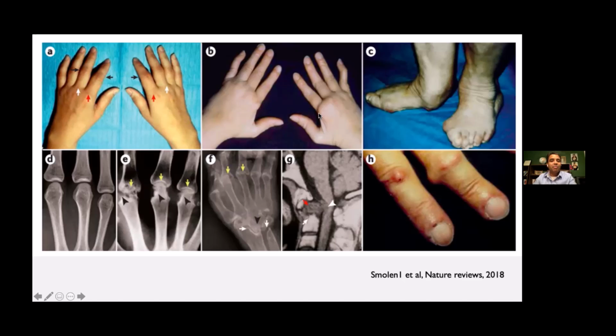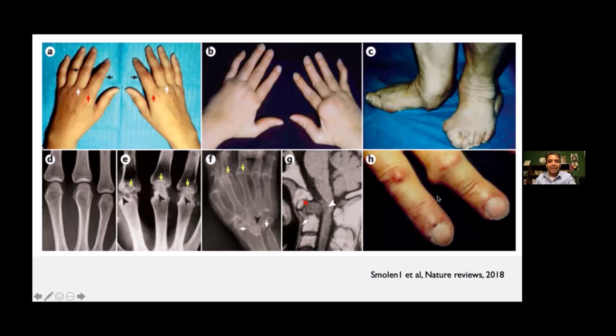And if you look at panel B, this is a case of a more severe rheumatoid arthritis, where you can see the MCP is so swollen, and then you can also see some deformities. These are called deformities, and basically that's a sign of damage to the ligament. So rheumatoid arthritis also causes inflammation around the ligaments, and that causes ligamentous laxity, leading to subluxation, and then a lot of other deformities of the joint. Now, similarly, rheumatoid arthritis you can see in the feet. Panel C is showing a severe rheumatoid arthritis with a lot of deformities, and you have all these different deformities found in the foot joints.